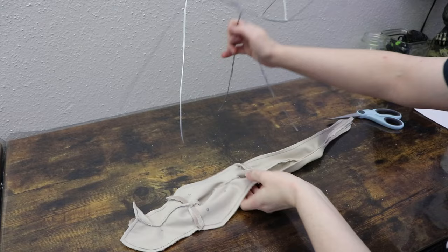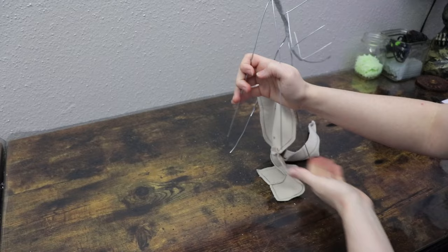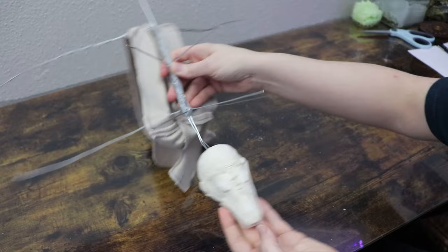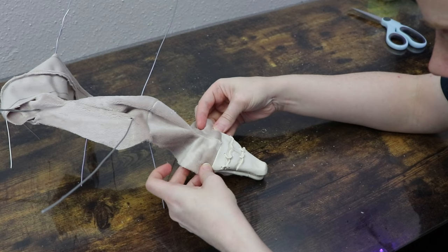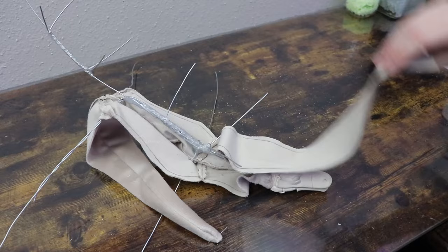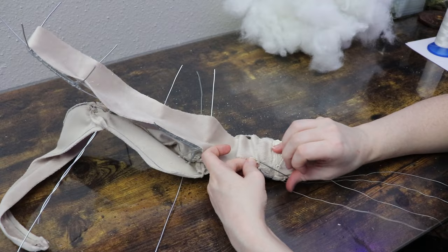Now we're going to start with our wire frame for the body and add the fabric onto the wire frame. I have a bunch of other wires sticking out of the back section because I'm going to be adding little metal prong-like things to give him more of a Frankenstein feel, so I just have these sticking out for now. I'm taking our clay head and gluing it to the wire of the neck. Once that's in place I'll glue the fabric for the neck around the base of the head and take the back piece of fabric and glue it at the very top. Then I can start stuffing and closing up the body from the neck all the way down to the end of the tail, sewing around the extra wires so they stick through the body.